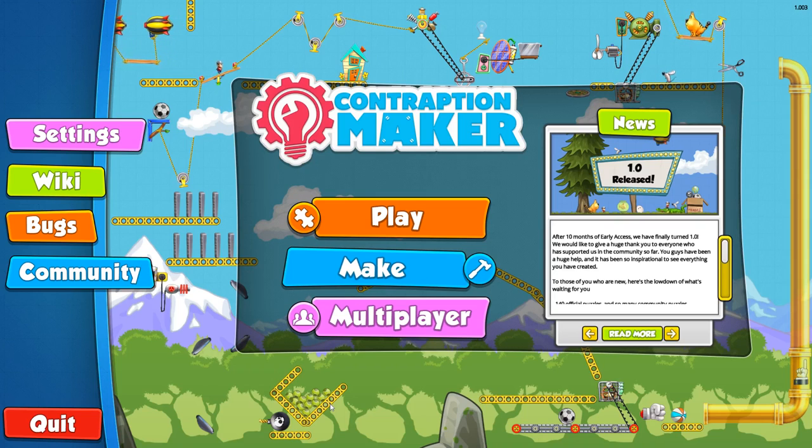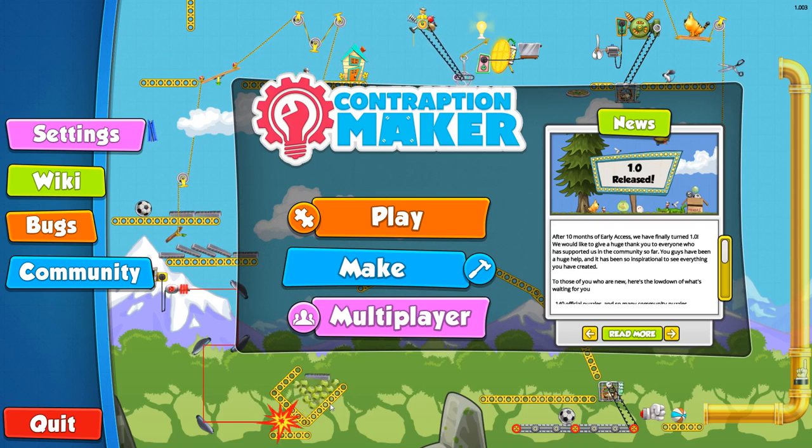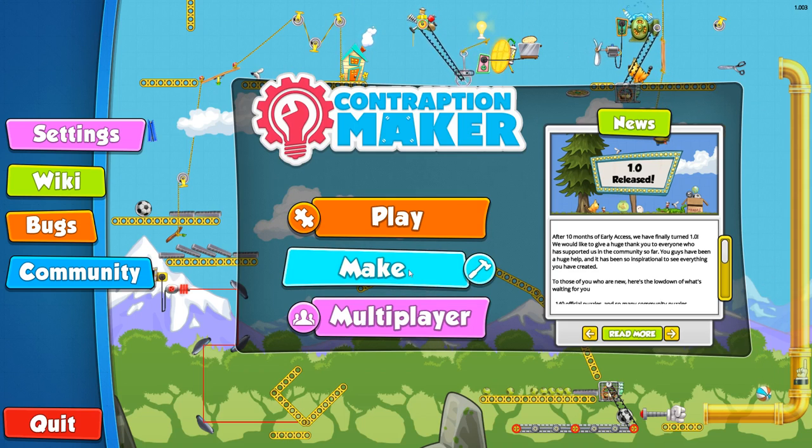And today I'm playing physics-based puzzle game Contraption Maker. It's an update slash remake of The Incredible Machine. Came out a long time ago. Almost everybody's played it at some point on PCs in their school or whatever. So the game includes 141 puzzles spread across different difficulty levels. You can also make your own puzzles.